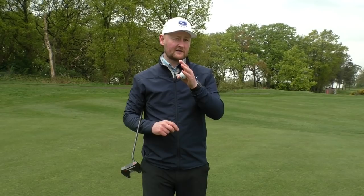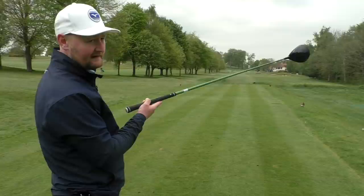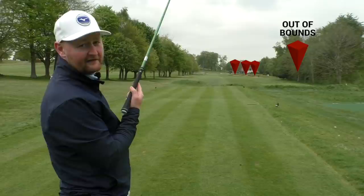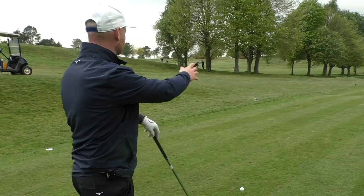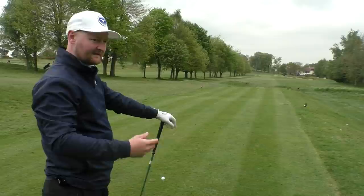Let's go down to the 18th and see how routine comes in when there's a lot of trouble off the tee. The 18th hole here at Warrington is 434 yards, a par four — quite a difficult hole. Three massive bunkers down the right-hand side, and if you go right of them there's out of bounds and the A49, a very busy main road. To the left of the hole is all trees. If you've got a good round going, this is probably the tee shot that puts real fear into you: all that trouble right, trouble left, and it looks like quite a narrow hole as you stand to it.